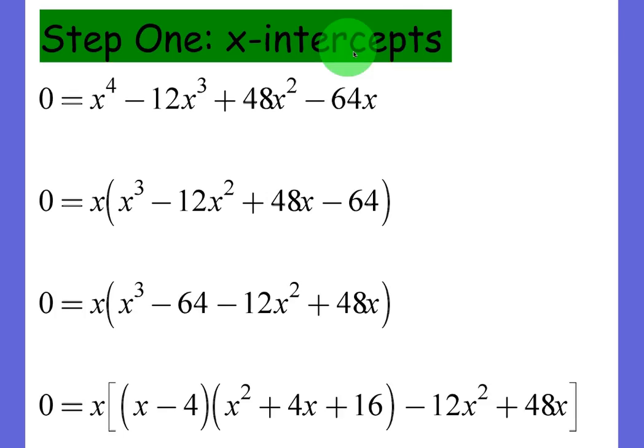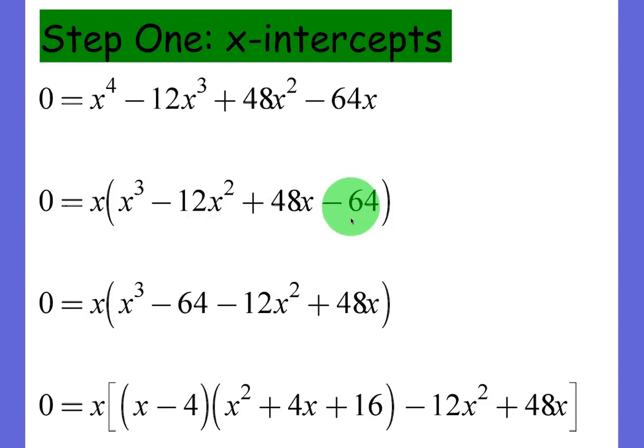First, we're going to find x-intercepts. Now, this is a quartic function. Normally, it's very hard to find the x-intercepts of a quartic, especially when factoring by grouping doesn't get what you need. In this case, factoring by grouping would not yield all x-intercepts. However, we can tell that an x can be pulled out of all 4 of these terms. I'm going to pull an x out, and now we're left with a cubic function.